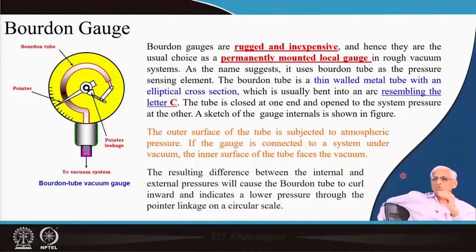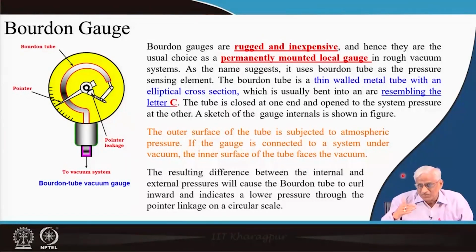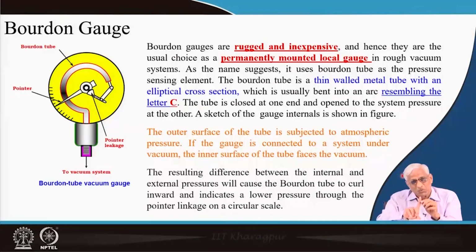But if you are using a purely vacuum gauge, our maximum point itself is 1000 millibar absolute. So, this Bourdon gauge that I am showing you in the figure is a pure vacuum gauge. Its upper limit is 1000 millibar. To be on the safe side, if there are pressure fluctuations, you can extend the scale a little more on that side also, so that if pressure suddenly rises, the gauge will not get spoiled. Okay. But there are also gauges with both plus side and minus side, half and half. They are also very rough gauges.